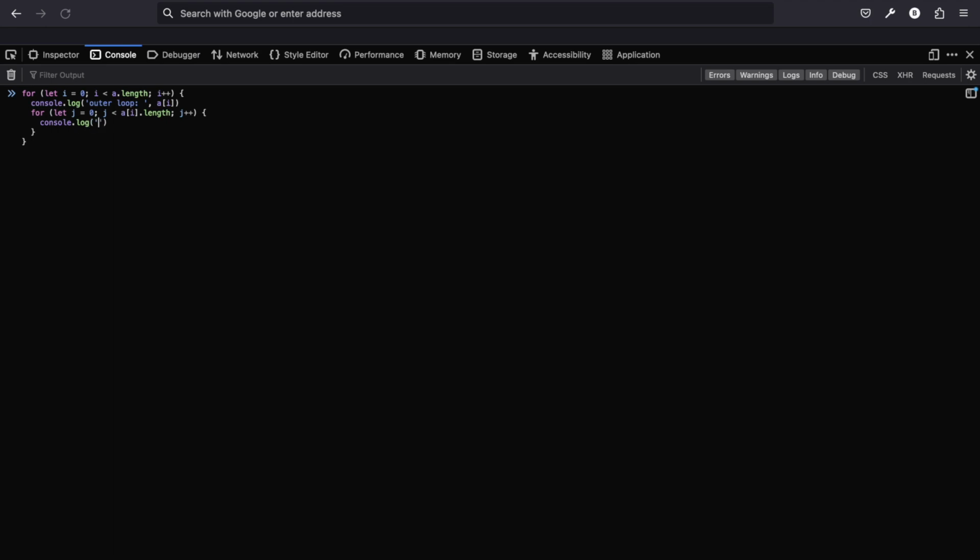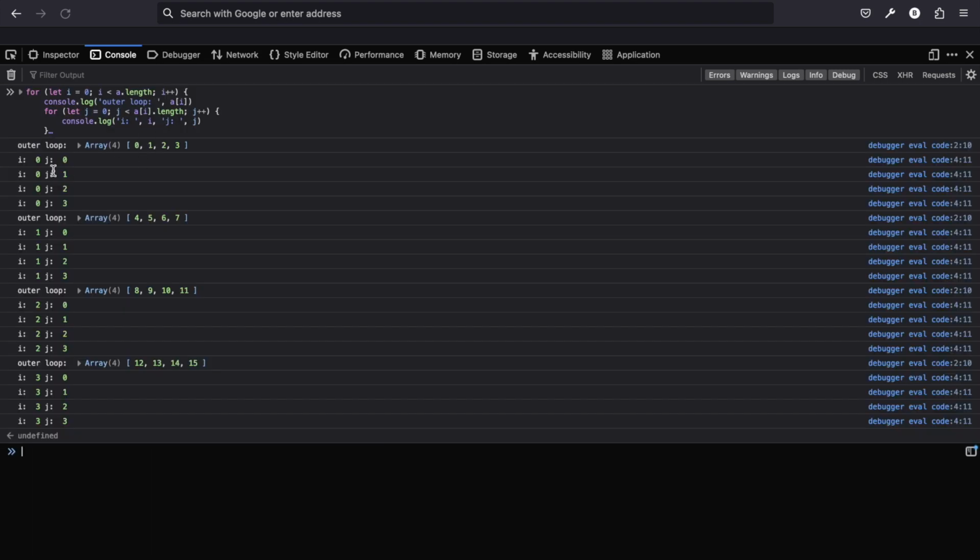So the way this works is we'll do I, and then we'll do J, just so you guys can see what those numbers are. And so you'll see through this, I think the biggest confusion is this inner loop runs through its entire process before we break out and we increase this I value. So you'll see I is 0, I is 0, I is 0, I is 0. And then once we finish that first inner array, then we increment I by 1.